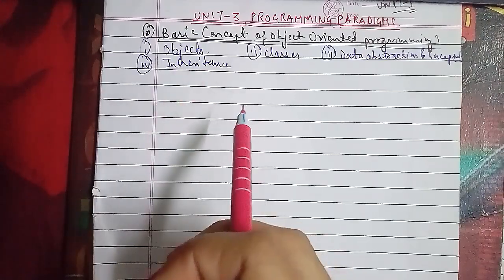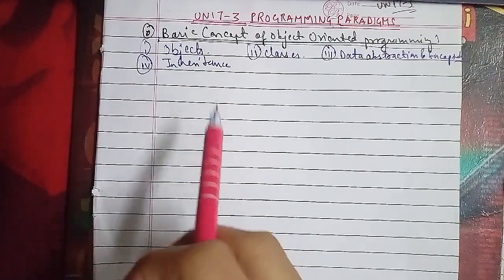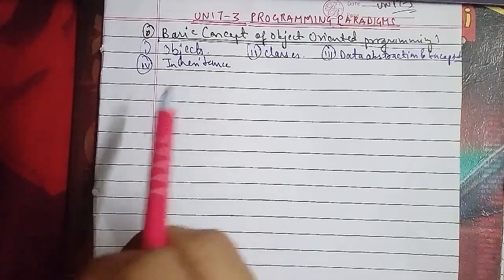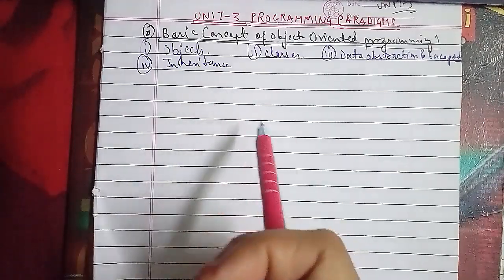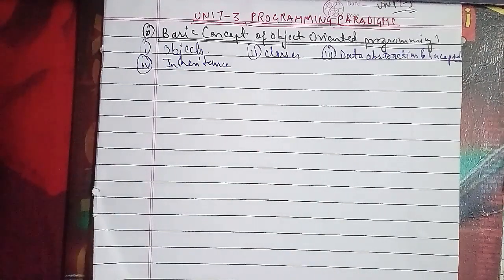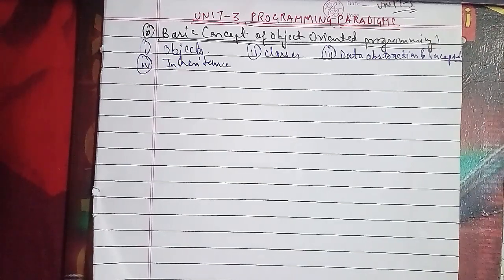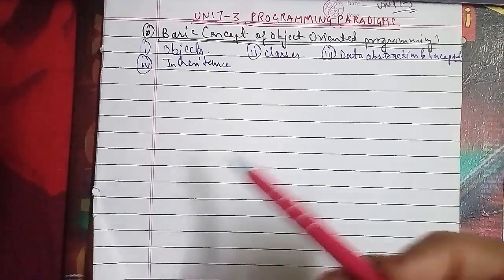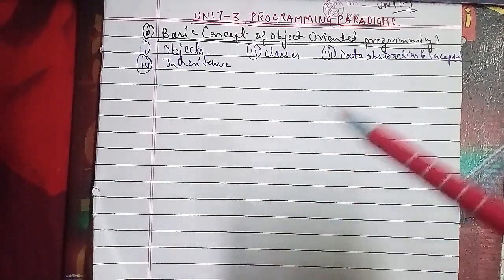Now we'll talk about another point with reference to inheritance. In OOPS, the concept of inheritance provides the idea of reusability. This means that we can add additional features to an existing class without modifying it, and this is possible by deriving a new class from the existing one, and the new class will have the combined features of both the classes as well.